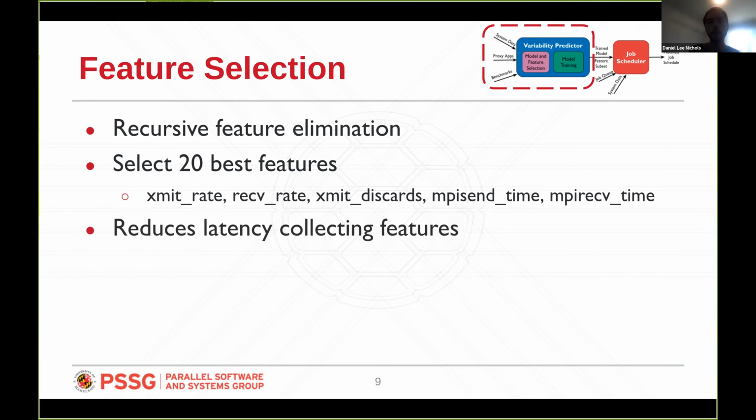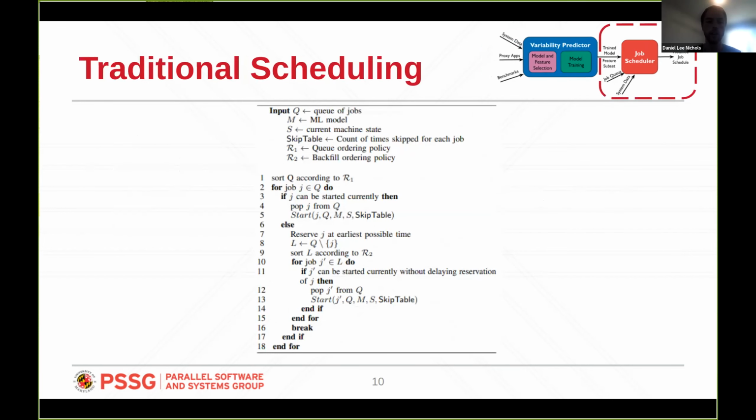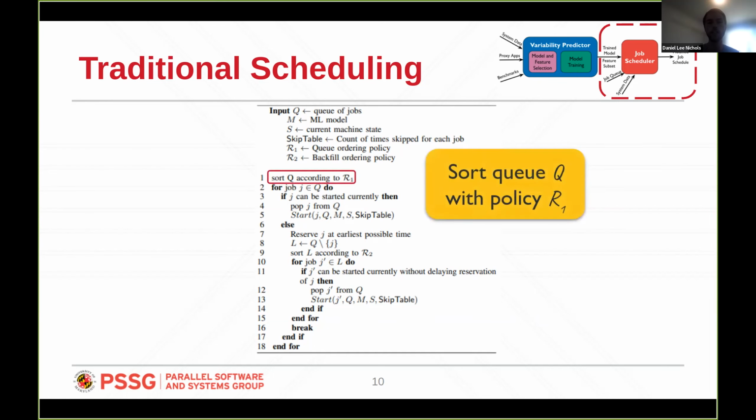So now that we have this trained model exported that can predict variability, we want to modify our scheduling algorithm to make use of that fact. Here I've displayed a pretty traditional batch scheduling algorithm for HPC. This is a more generalized version of FCFS plus easy scheduling, where you're given a queue of jobs and you want to match them to resources in some sort of priority order. Given your queue, the first thing you would do is sort that queue of jobs according to some policy. This can be first come, first serve, which is very common, or shortest job first, or something else comparable.